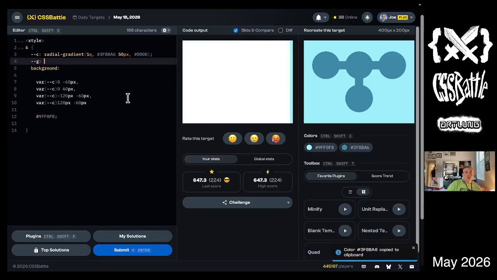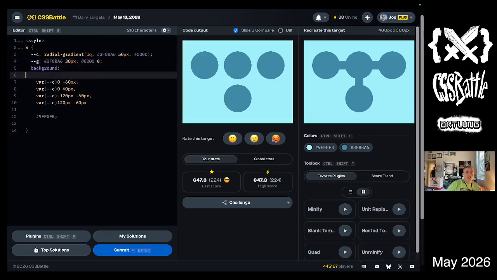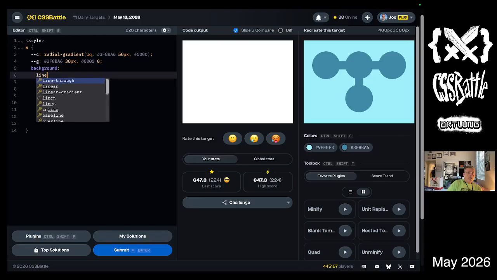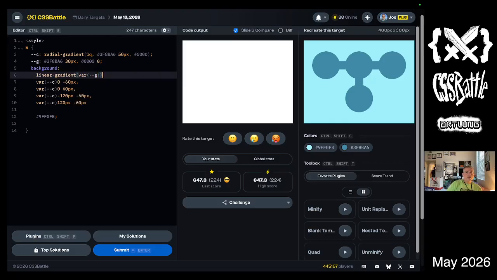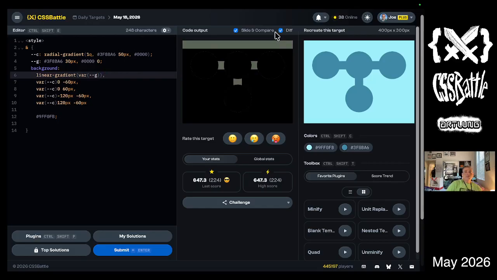So there's the color stops. I'm going to say var, linear gradient, var G, comma. So there's my bar.